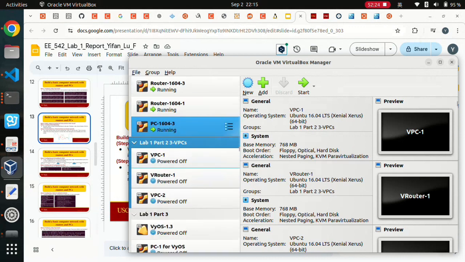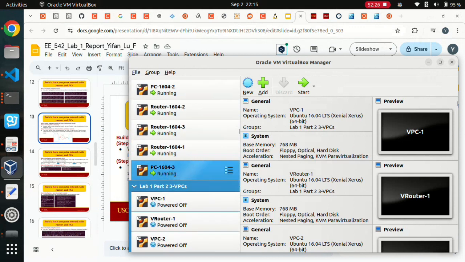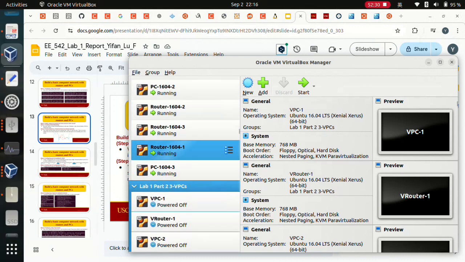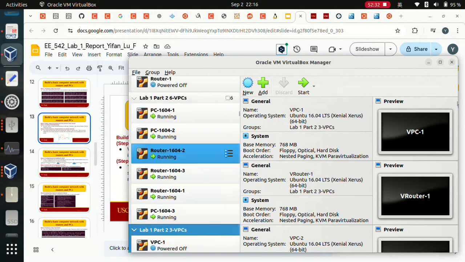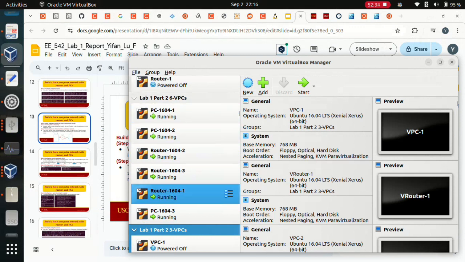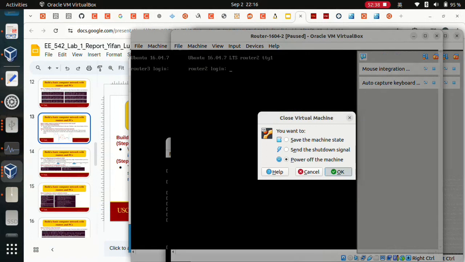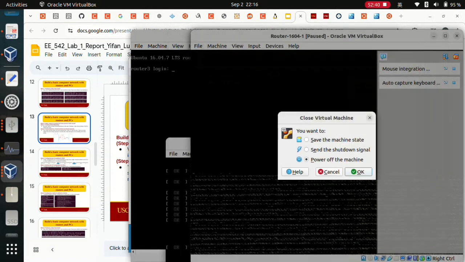But as you know, my laptop's performance is not pretty high, so I have to close the 6 virtual machines because I don't need to use them. I can just power them off.